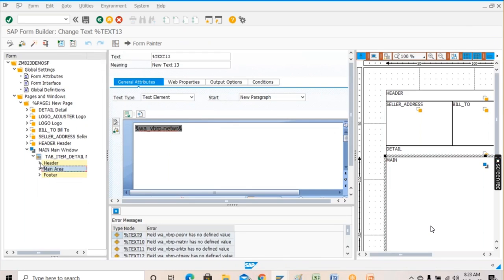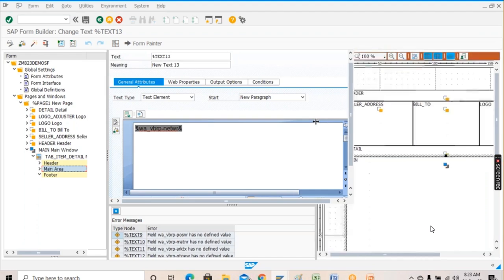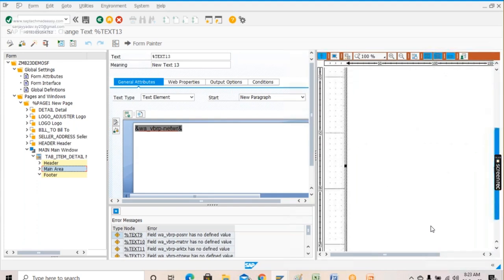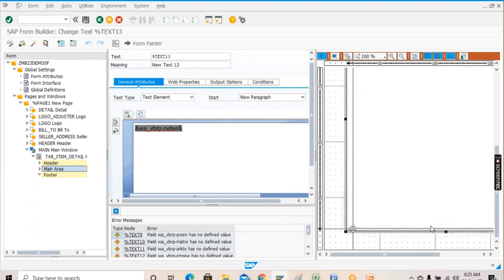Let it run. Go to the footer. Suppose you want to print some footer stuff over here, how to do that? Where do we have to display the footer? This footer is here inside this main table only.